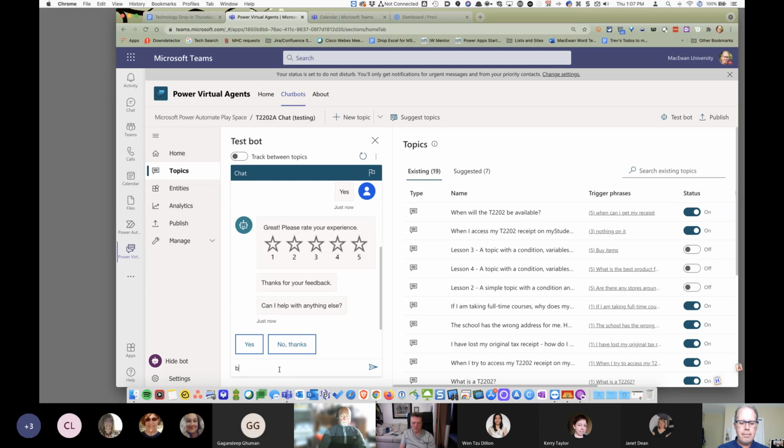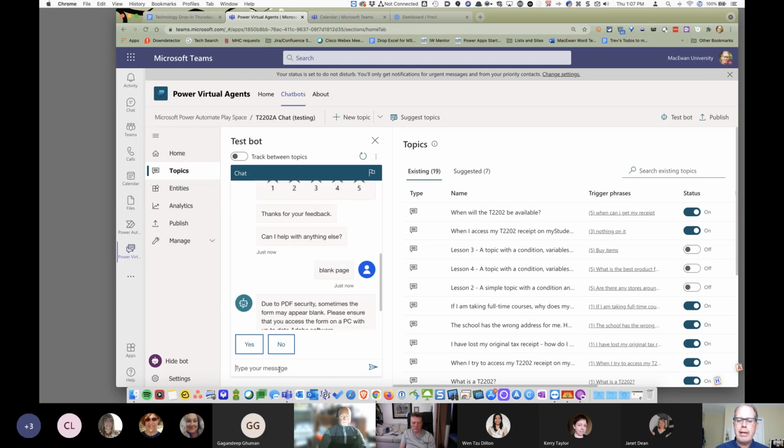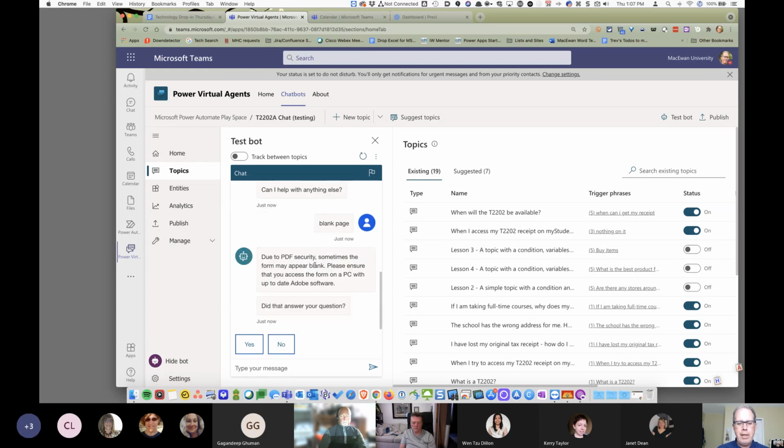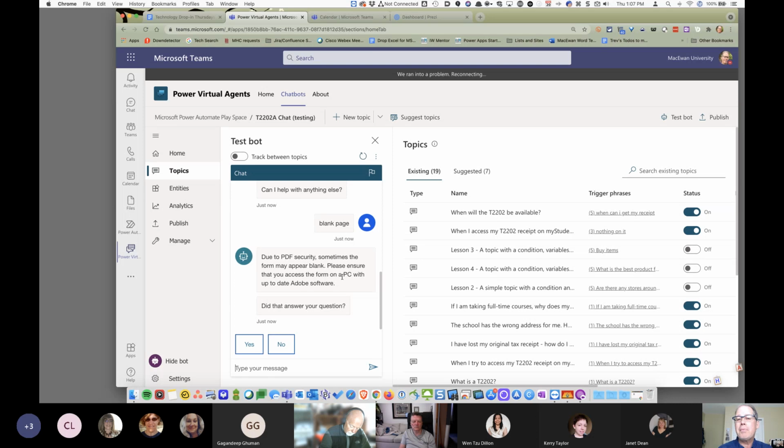So let's say blank page, because I know sometimes people try and download, they get a blank page due to PDF security, sometimes the form, blah, blah, blah. So the nice thing about it is that if you've got documentation already existing, you can point to that and then just start sucking down these topics and stuff. From what I've read, if the data changes on the web page, it will also change in your article. So if there's updates to the web page, it'll pull over here. Right now, that's only dealing with public facing stuff. So you can't point to OneDrive or SharePoint or anything like that, or anything that has a password on it.